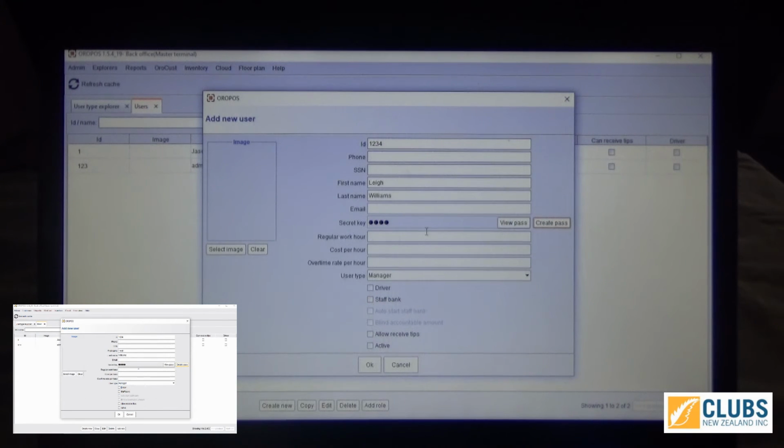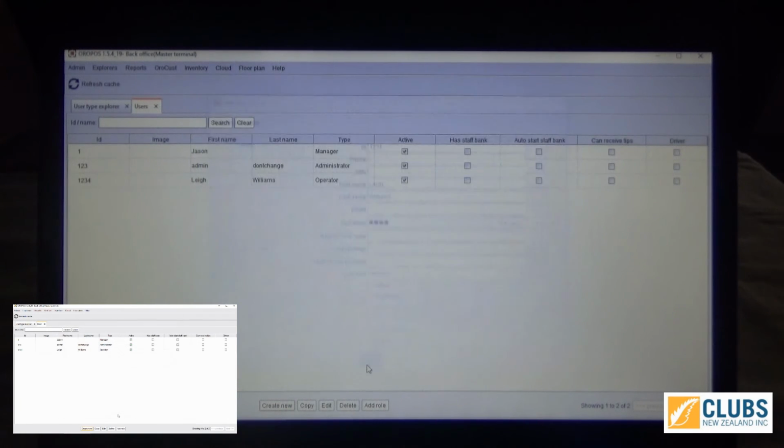Use this password, and you can put in here some costs if you're using the time clock features. That'll give you a real basic kind of wage summary total. And here you put down the user type. This is where we set what we want them to do, and this one's just going to be an operator. The last thing you need to do is tick the active there, and then you can go OK. And there we go, that's set this operator up as an operator type.